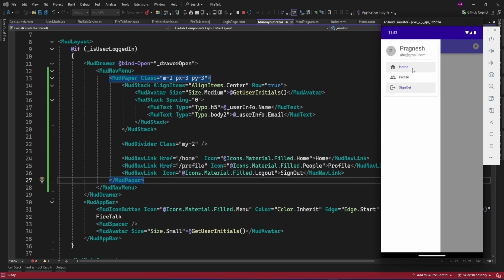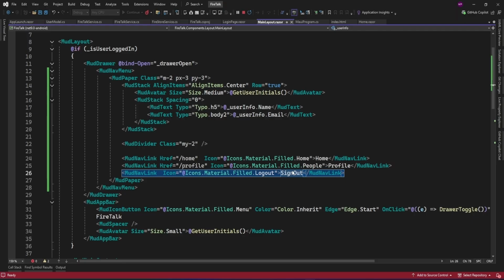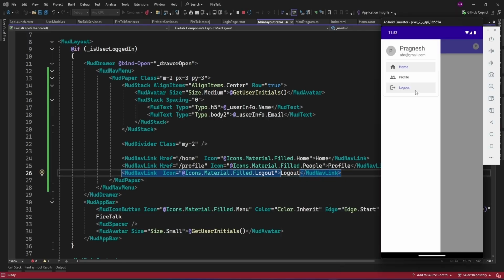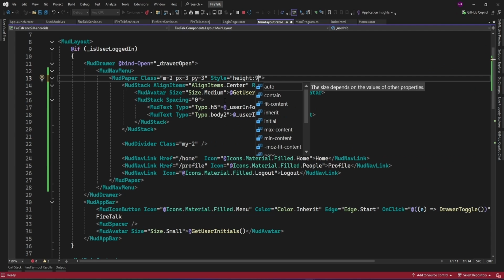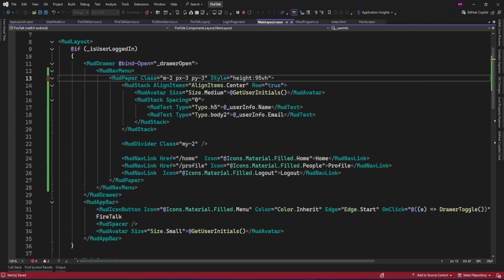Okay, so now it's displaying the home section, profile section, and sign out. Let me change it to logout. Okay, now let's increase the height of this mud paper. So here I'm just going to set the height as 95 VH.